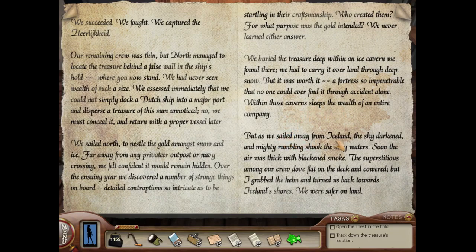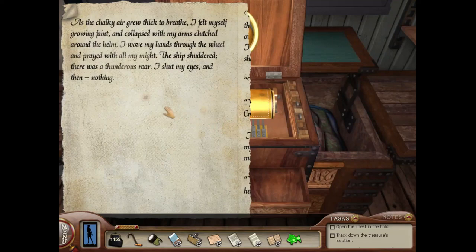But as we sailed away from Iceland, the sky darkened and mighty rumbling shook the very waters. Soon the air was thick with blackened smoke. The superstitious among our crew dove flat on the deck and cowered, but I grabbed the helm and turned us back towards Iceland's shore. We were safer on land. As the chalky air grew thick to breathe, I felt myself growing faint and collapsed with my arms clutched around the helm. I wove my hands through the wheel and prayed with all my might. The ship shuddered. There was a thunderous roar. I shut my eyes and then nothing.